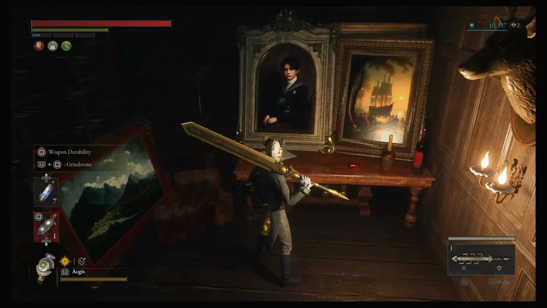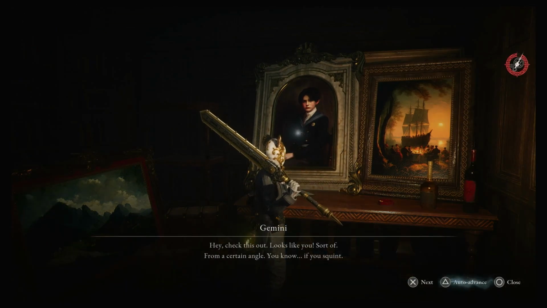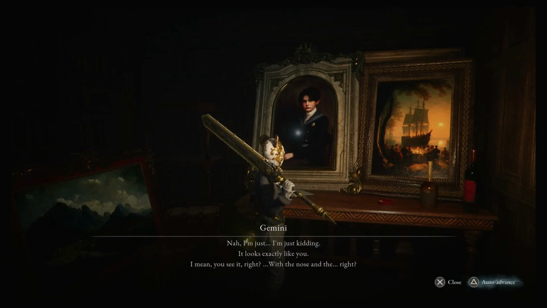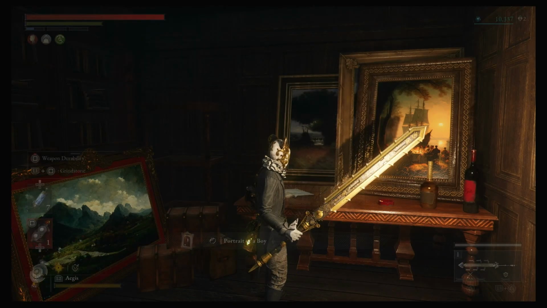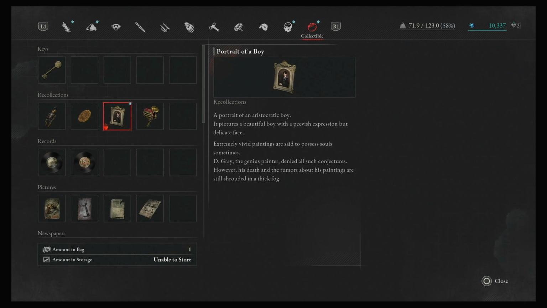But then we have this. He looks a little familiar, doesn't he? Check this out. Looks like you, sorta. From a certain angle. You know, if you squint. No, I'm just kidding. No, it looks exactly like you. I mean, you see it, right? With the nose and the... Right? Notice how he talked about the nose. So remember that he talks about the nose in particular on the painting.